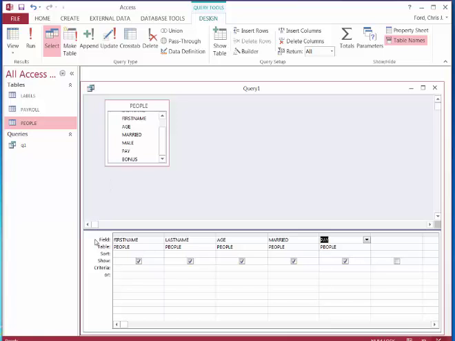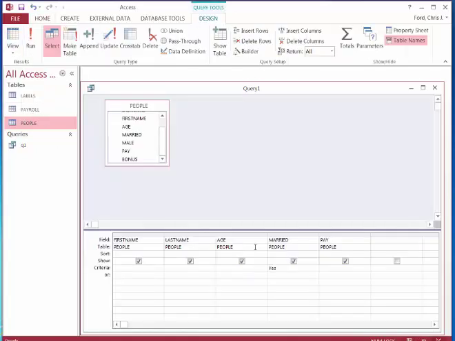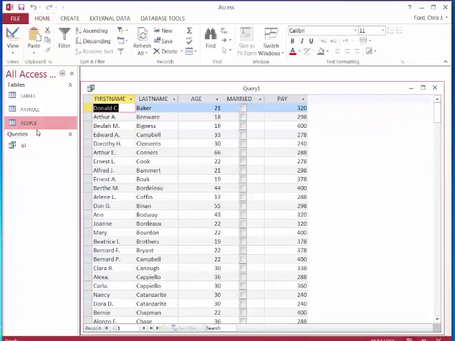So, as far as who I want to see this for, all married people. So I put yes. This database has, I believe, 86 records, so it says 44 of them were married. Now, if I want to see all single people, and you go back here, you might say, well, there's not a field for single, so how do I see the single people? Well, you just put under married, you put no. And now I see, here's all the single people.